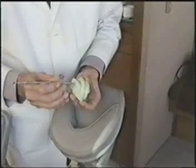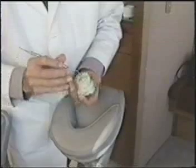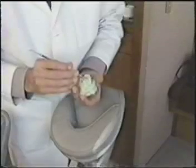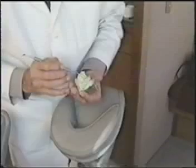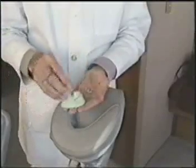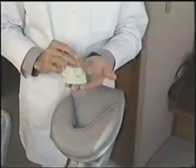Then after the stent is completed, I'll remove this from the model. Usually I make it in the mouth, but not today. Bring it down along the very cervical neck of the abutment teeth that it will be fused to. You can also trim this once it's set. It sets a little bit slower outside the mouth, but that's basically it. And you'll have the Pontic placed right in there, and it will be tacked in this appointment together.